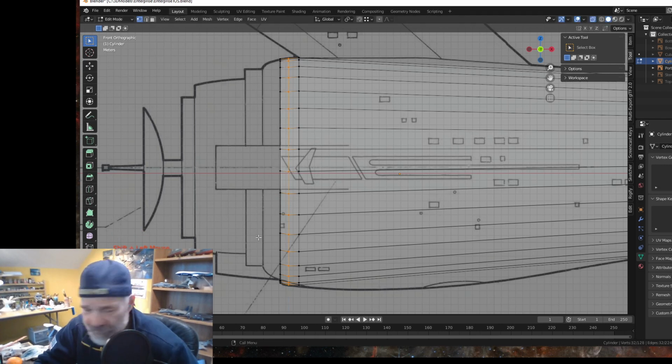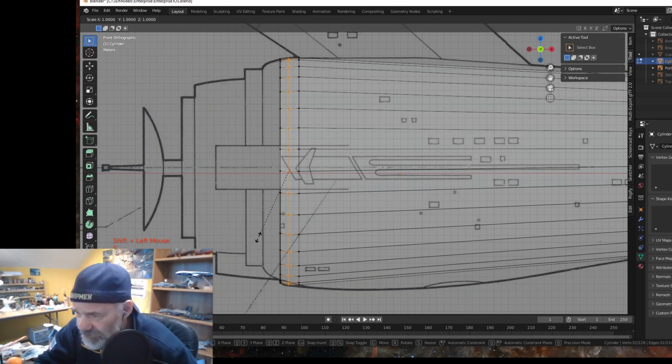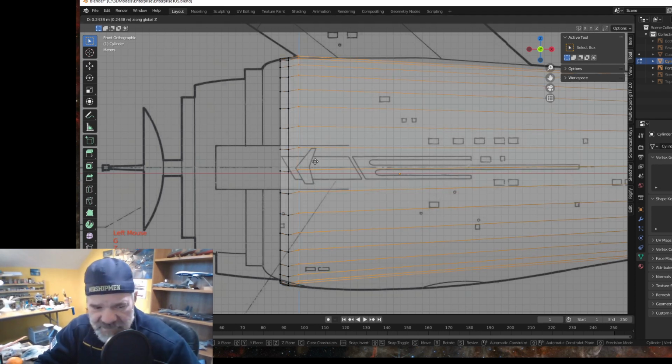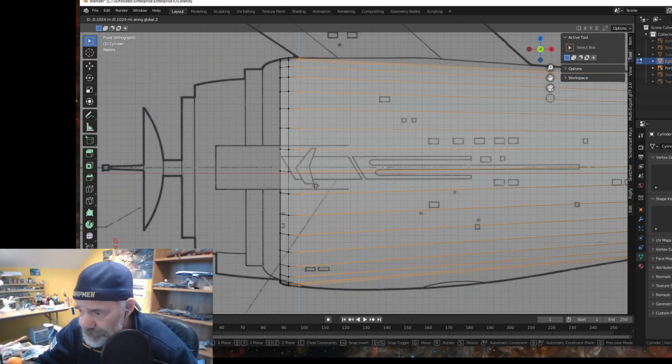And then I'm going to scale again, and I'm going to use the bottom and the top of the black line as a reference. Okay, try to get as close to the top and close to the bottom as I can. All right, so I need to do the same with these. G Z, move all those vertices down, and then I'm going to scale.